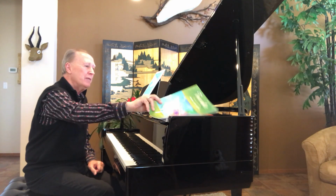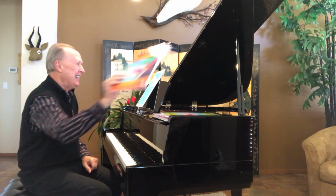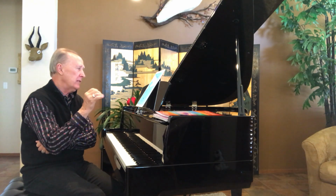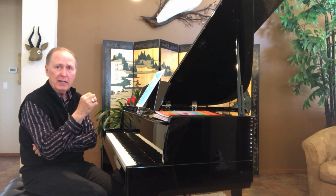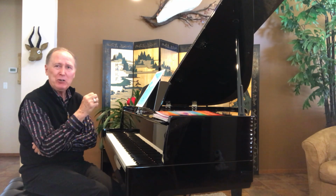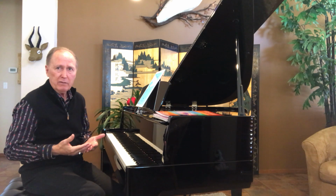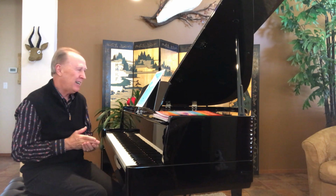In book two, it looks like this. And in book two, you're going to find five toccatas. Now, these are certainly more demanding, but they're wonderful pieces to perform and to practice. They lie beautifully in the hand. I worked really, really hard to make sure that all of these pieces fit the hands beautifully, even though they sound like they're quite complex. Very often they sound harder than they actually are.